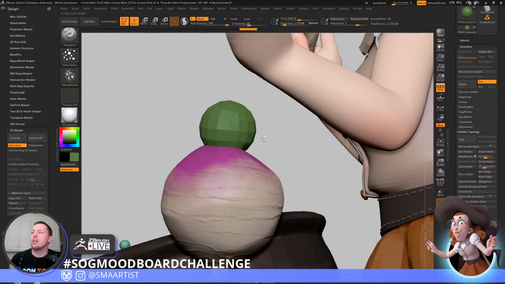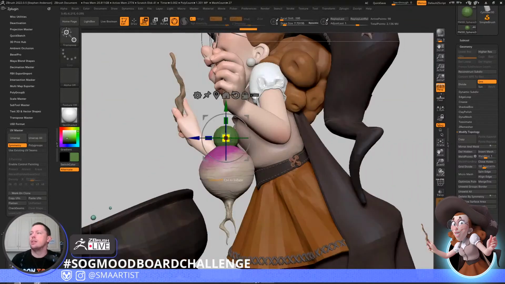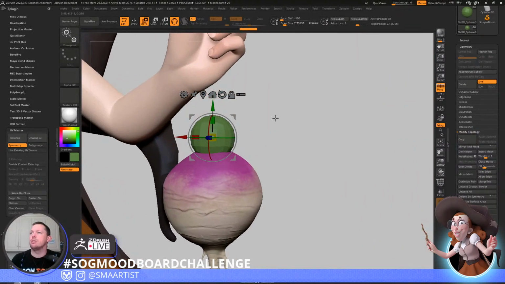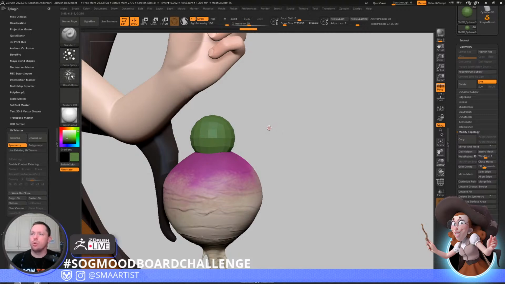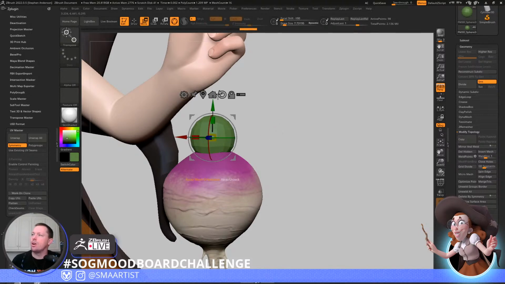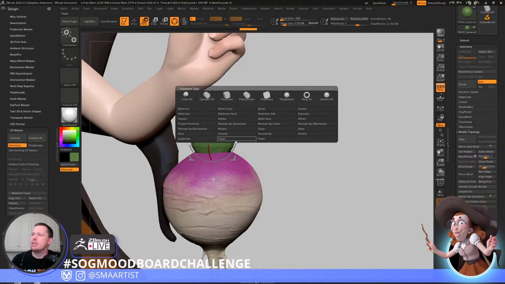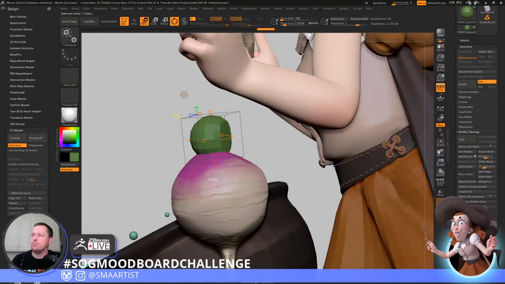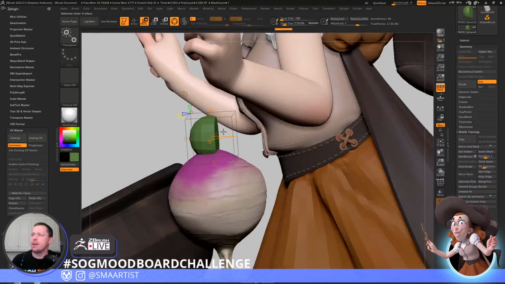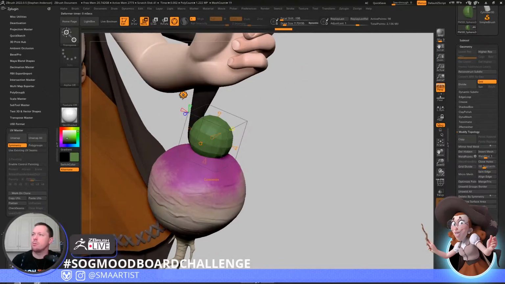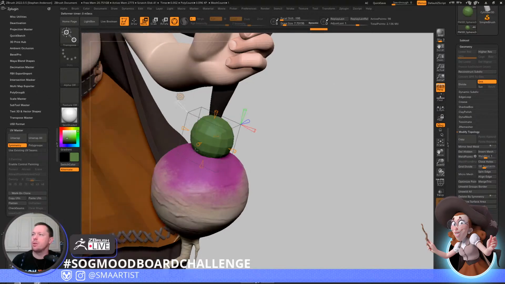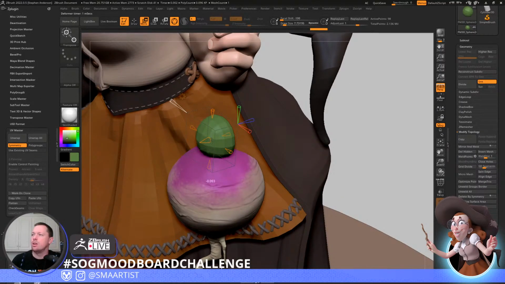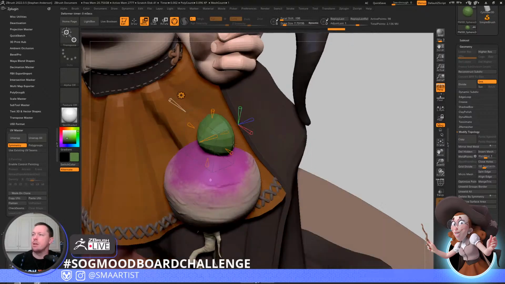Let's see, it's color, fill object. We'll do something like that for right now, just to make sure that we are starting this off well. I'm going to start off with flatten. I'm just going to flatten this side right here. Then I'm going to accept, and then we'll say taper, and we'll kind of taper that in.